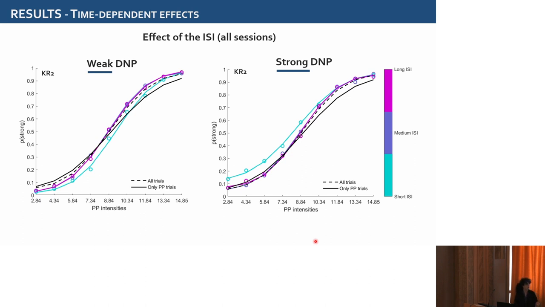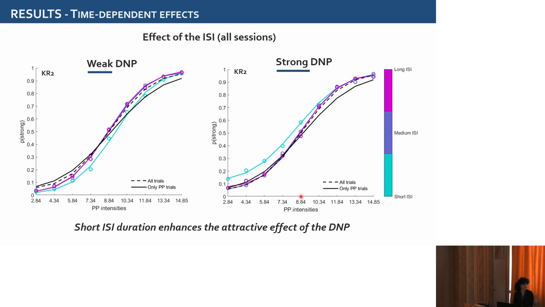Using variable ISI durations, we also looked at time-dependent effects. On the left, you see the effect of ISI duration when the DNP is weak; on the right, when the DNP is strong. We see from the blue curve that a short ISI duration enhances the attractive effect of the irrelevant stimulus, especially when it is strong. This could happen because during the ISI, a memory trace of the irrelevant stimulus is formed, and this memory trace decays as the ISI increases. So when the interval is short, the memory trace is still very strong.